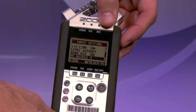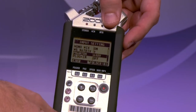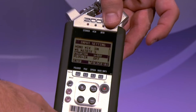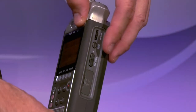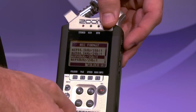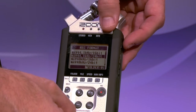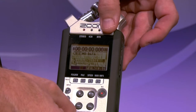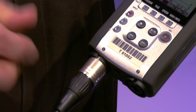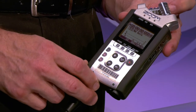For most basic projects, 48 kilohertz and 16-bit audio should suffice. But if you want to bump up your quality, you could capture 24-bit audio, though keep in mind your file size will also be larger as a result. The easiest way to check this setting is on the front of the unit by selecting button 4 labeled wave/mp3. Use the scroll wheel to ensure you are capturing wave files at 48 kilohertz and 16-bit. Press the 1 or 2 button beneath the mic button under the input label on the front — this tells the unit you want to use an external audio source plugged into those ports. Since you linked them earlier, it doesn't matter which one you select as they are both paired.